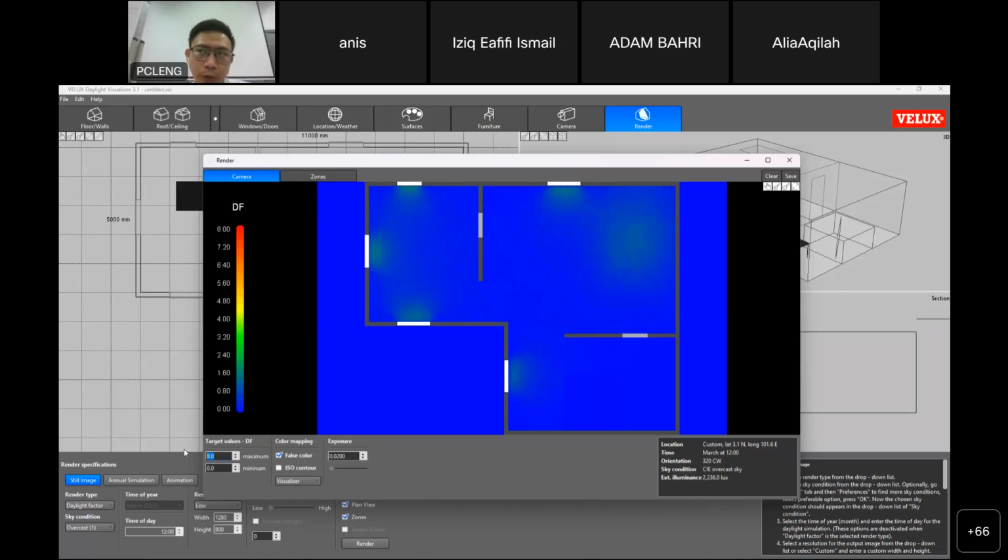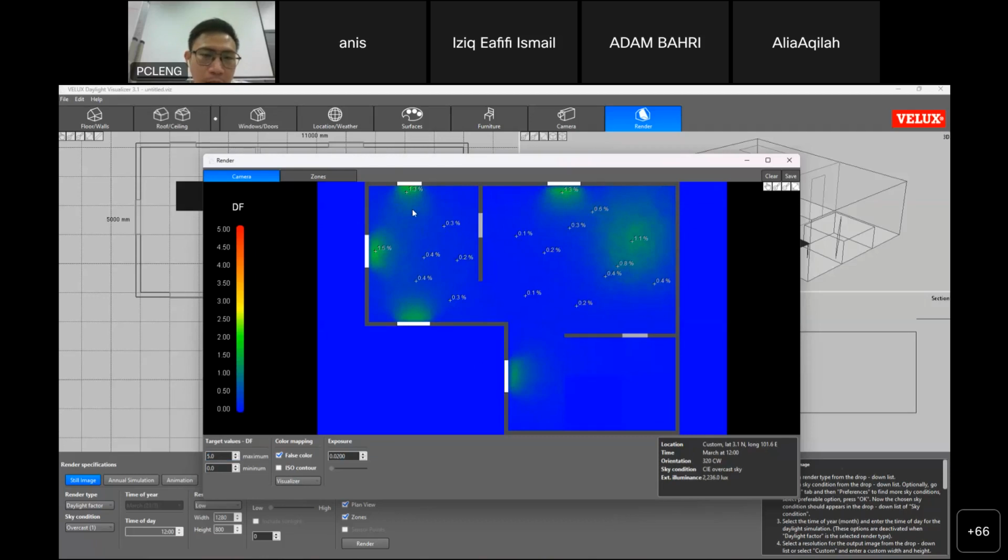If you think it's not clear enough, you can adjust a bit. Maybe you set it like 1.0 to 2, or maybe 5. Yeah, 0 to 5. So at least you can have clearer results, which means this area is actually around 3, or maybe 3.5 is considered acceptable. If you're not confident, you can right click at any area that you want, and you will get the result. Just now I said the recommended range is 1.0 to 3.5, but you see at the center I only get 0.4. So this is a fail.